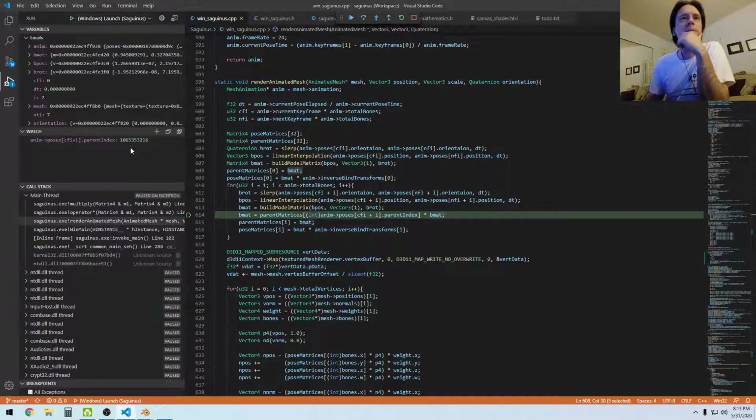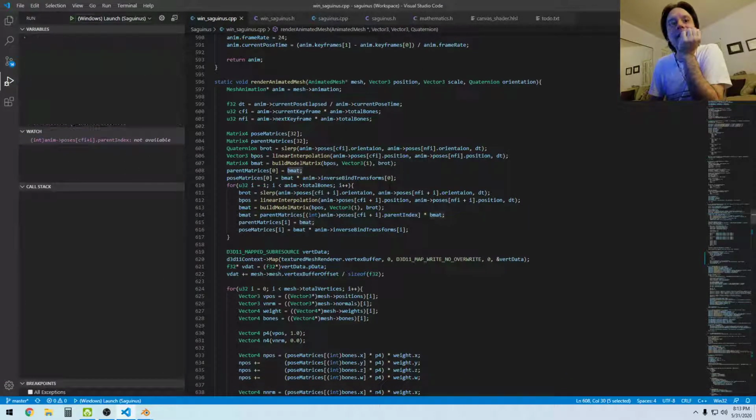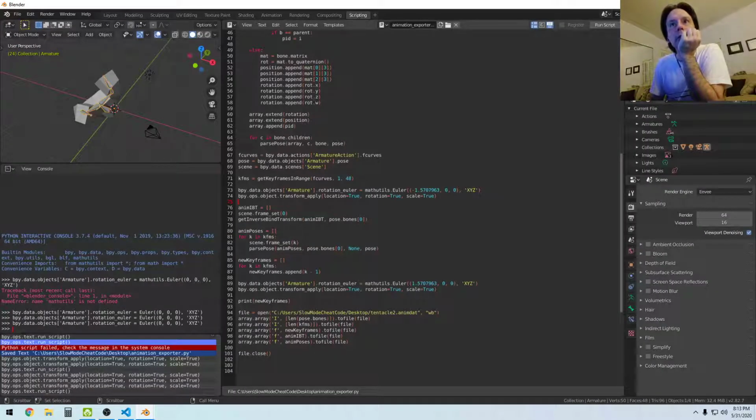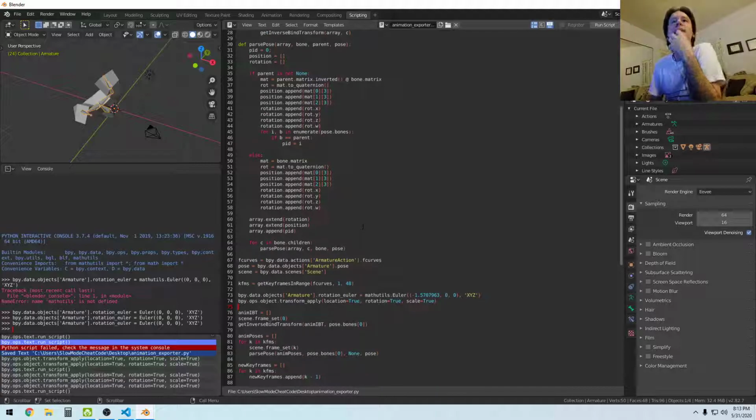Oh, okay, that would be a problem. The parent index is not what you would think, even if I cast it to an int. Yeah, okay, so that would be a problem. How am I calculating that again?